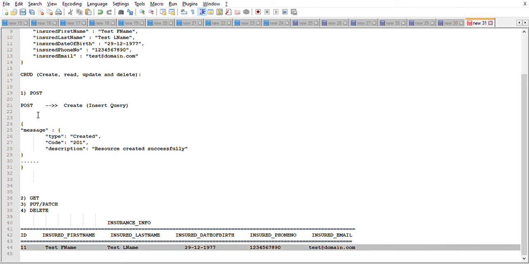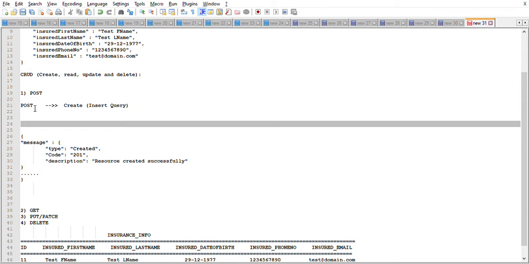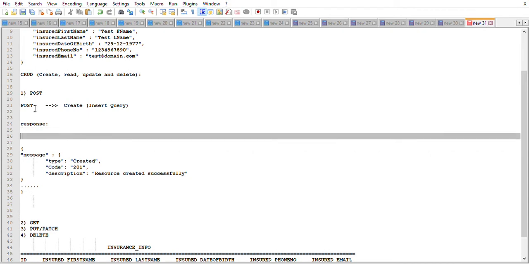Now after inserting that, whenever we perform any REST API operation, there is a standard way of defining the response. In a REST API there is a standard way, something like this, and the response should be in this format only. Now I am giving an example of only the happy path, success scenarios only. I'm not going to cover all the negative scenarios. At this moment I am covering only the success use cases.